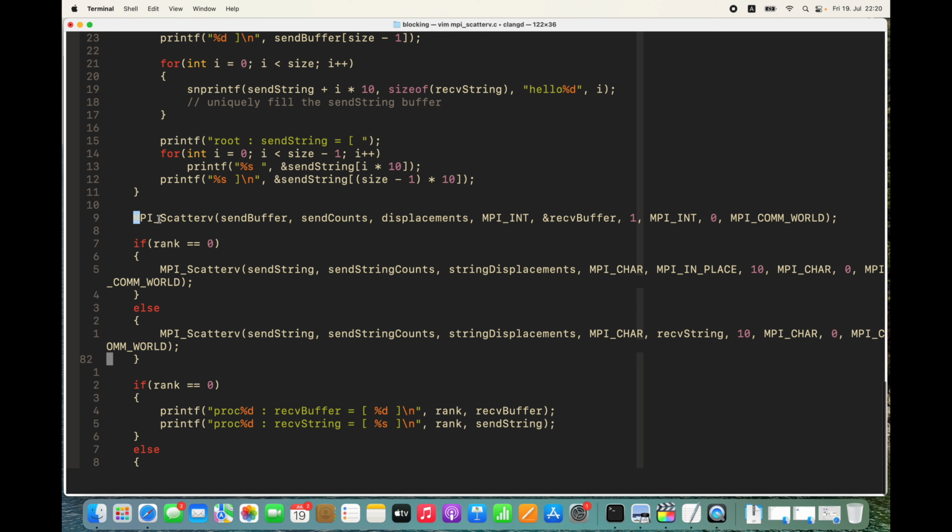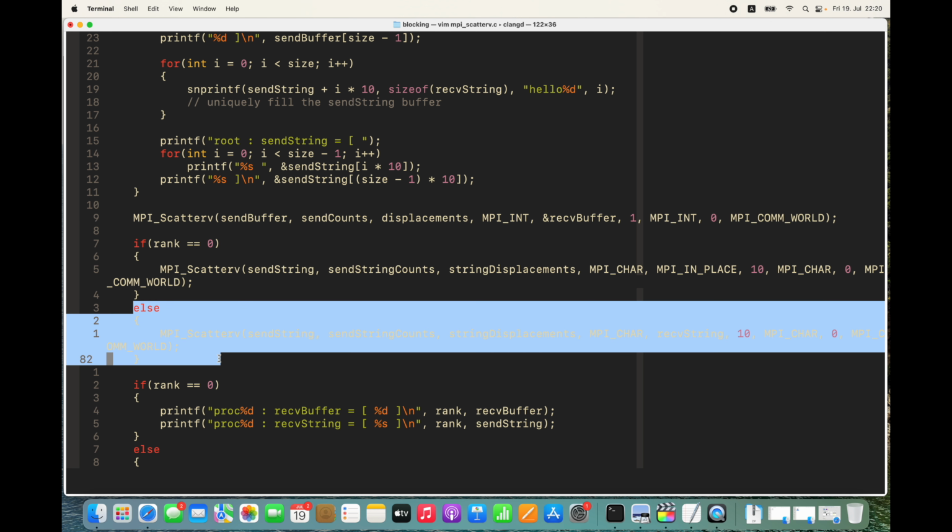And we use the scatter v. For the integer, we send with the send buffer, and we receive with the receive buffer. Also note that we are using MPI comm world, as I said, intra communicator scenario. But for the C-style string, since we want to see also how MPI in place works, in the receive buffer we actually use MPI in place for rank 0, which is the root process.